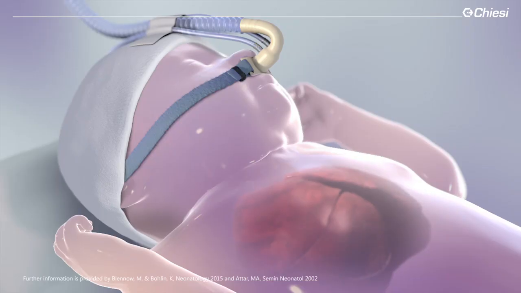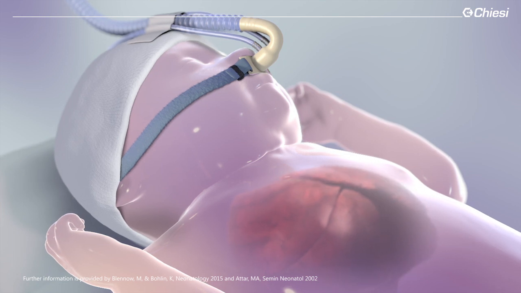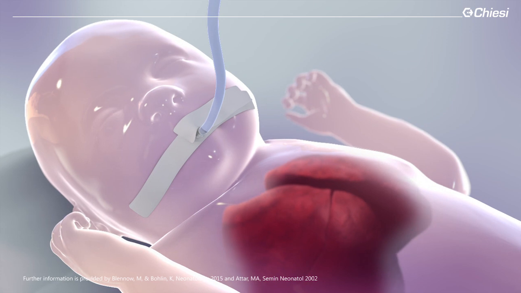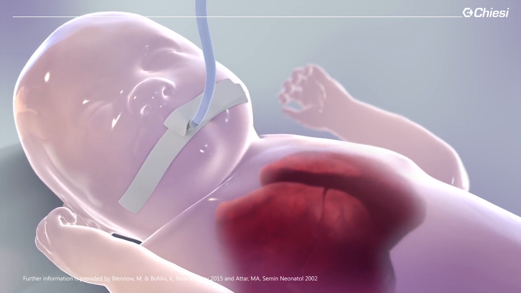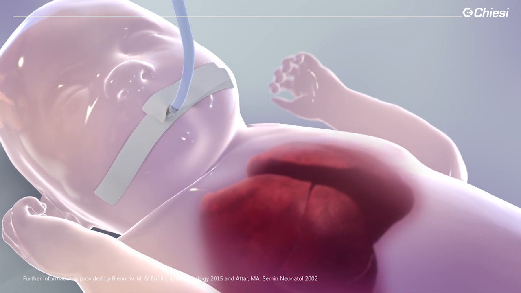This one is a nice baby under CPAP, and you may see his lung pretty pink, pretty open, with just a small volume excursion. The other one is a baby intubated under invasive mechanical ventilation. You see the lungs are pretty red, they got inflamed, they are stiff, and they are subjected to a quite relevant excursion in terms of volume.